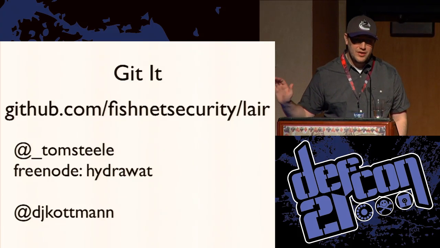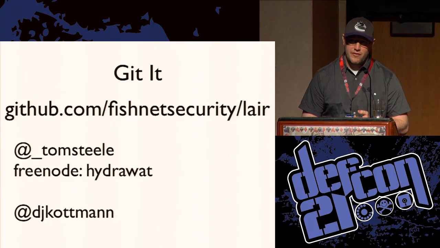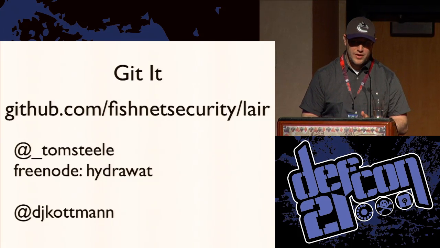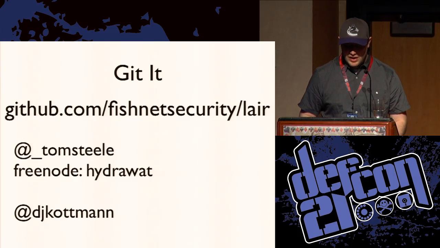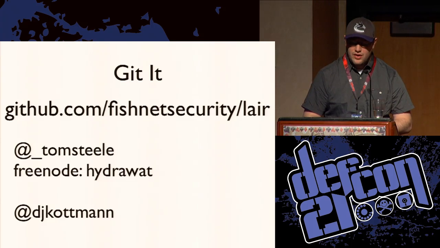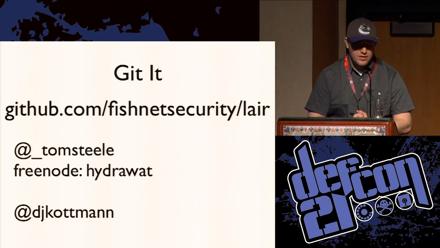The source code is all available on GitHub. That's the link there. Right now, we do provide you with precompiled packages. It has a database, a specific version of Node, and the application, all bundled up with some easy to use shell scripts. Those are about 100 meg each, and they're for Linux 32-bit, 64-bit, and OS X. I didn't have the bandwidth to upload them here at DEFCON, so they will be uploaded tomorrow as soon as I get home. But you can just follow that GitHub address and track it there. Also, if you want to hit me up on Twitter, I can send you the link, and that's my IRC name on Freenode, and that's Dan's Twitter.